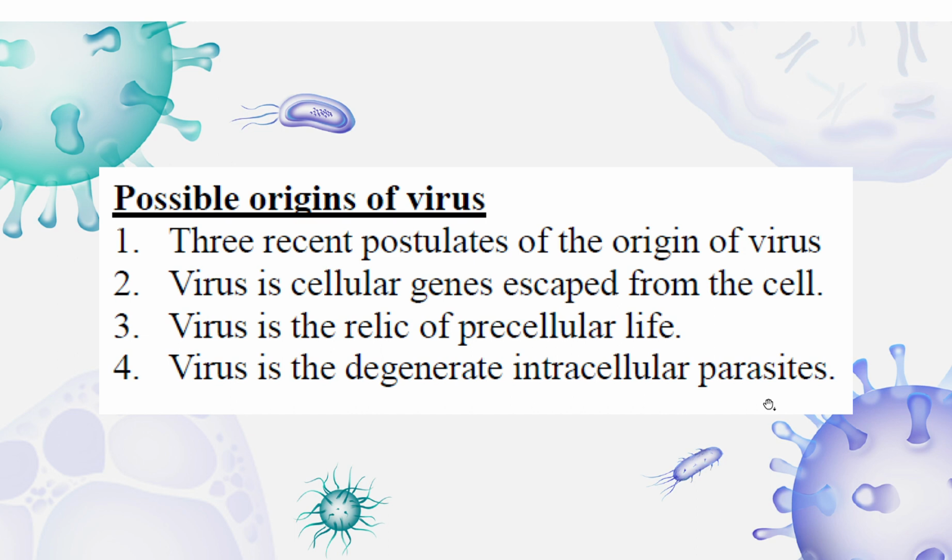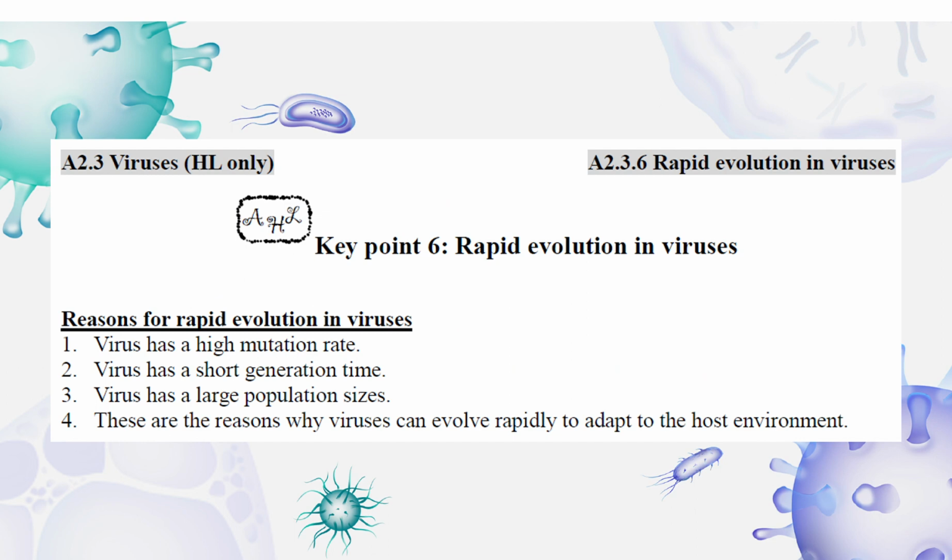So for the convergent evolution, we rely on number 3, right? Different origins, but under the same circumstances, the virus and the parasite develop very similar characteristics. And the virus has a rapid evolution, so humans or drugs find it hard to catch up with them. We are in a quick competition with them.